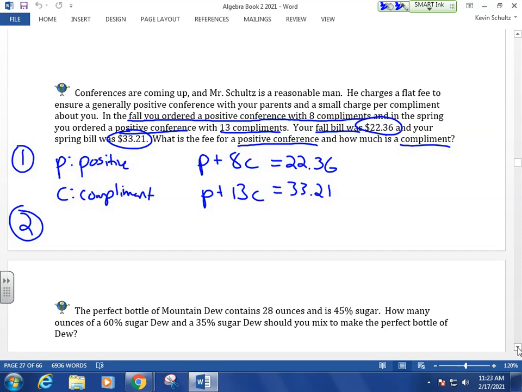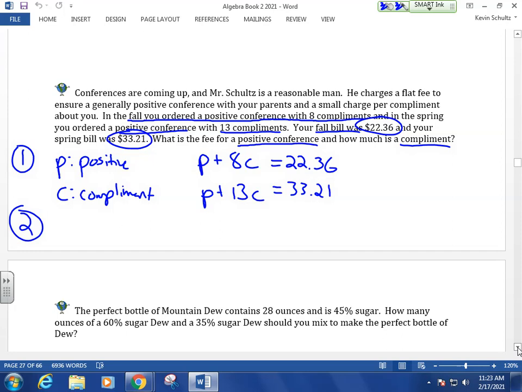Okay. So if you're looking at this and you're thinking, wait a minute, I thought that all of our variables were supposed to have coefficients. I could use substitution for this if I wanted to. You're right, you could. Okay. As we get the process down, you're going to be able to set these up and then decide which method is going to work best for you. If you're not all about the elimination method, this one sets up pretty well for substitution if you want to.